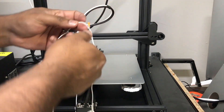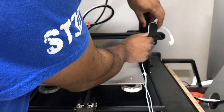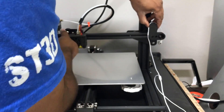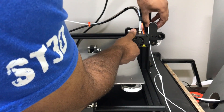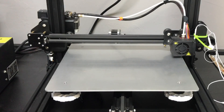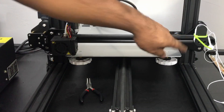Now we can install the remote. I'm going to be using the headset that comes with iPhones — all I have to do is place it in right here. I'll go ahead and check to make sure it's actually going to hit the button. It does, so I'll keep it right there. To make sure it doesn't fall off, I'm just going to take a regular zip tie. Now go ahead and auto home everything so you can get the right numbers for the next step, where we move the X-axis to a point where it actually touches the button and presses it so the camera takes a picture.